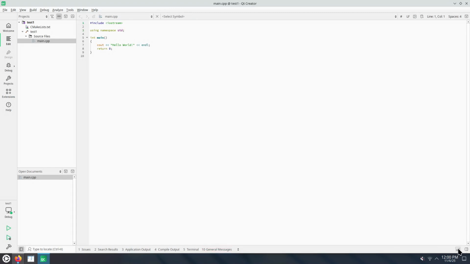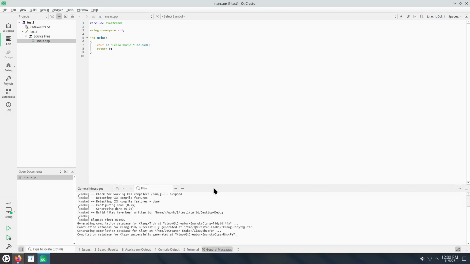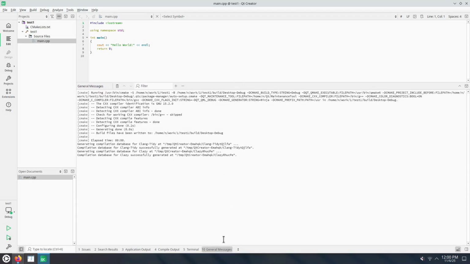This is the progress indicator. Automatically, when Qt Creator, the integrated development environment, opens a CMake project, it will do some actions. And you can see the output in the tool window, General Messages, at the bottom.